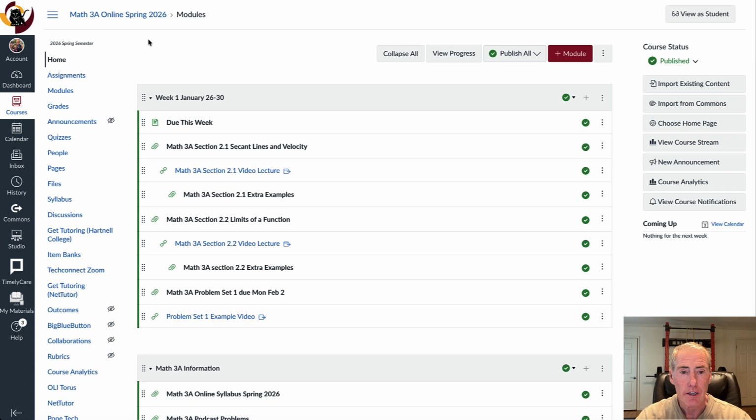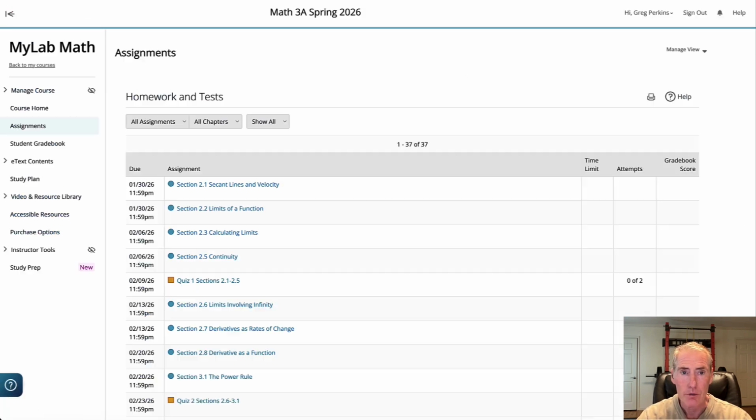The first video in Canvas is section 2.1 secant lines and velocity, so they're named exactly the same thing. You would watch me show you how to do section 2.1 on secant lines and velocity, and then go over to do the homework.